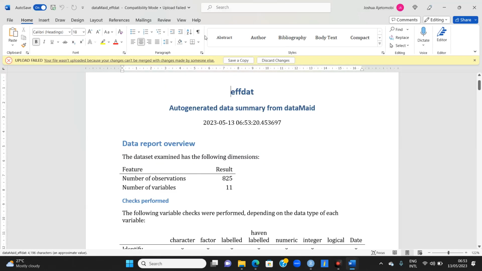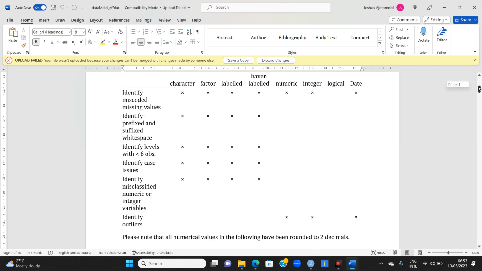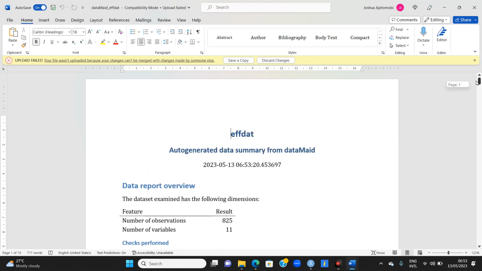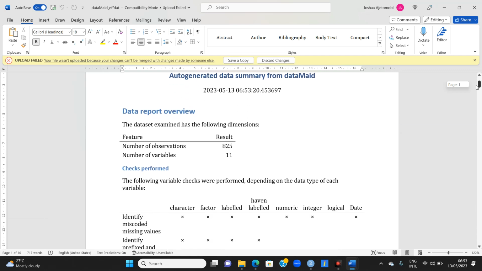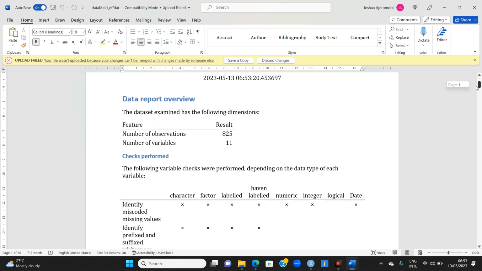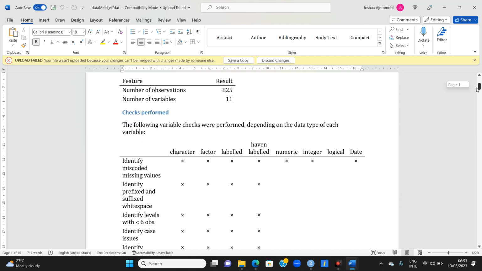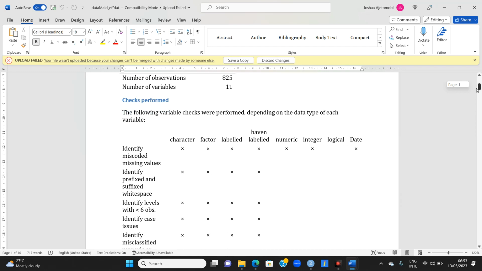You can see the results now in Microsoft Word. So let's run through it very quickly. You can see the overview. We have 825 observations, 11 variables. Here you have the following variable checks were performed depending on the type and so on.